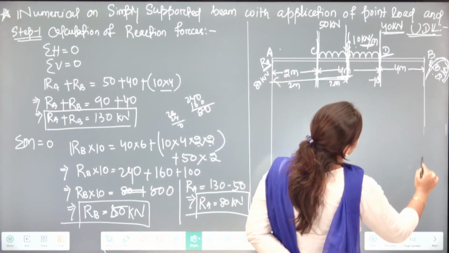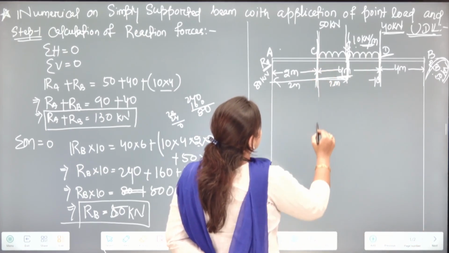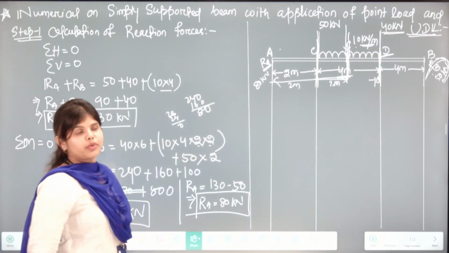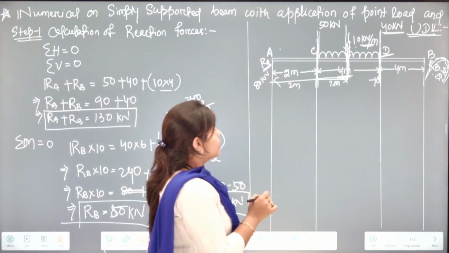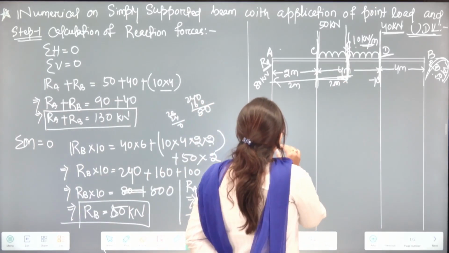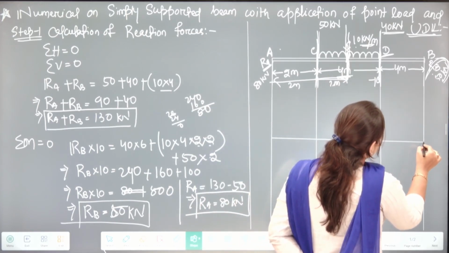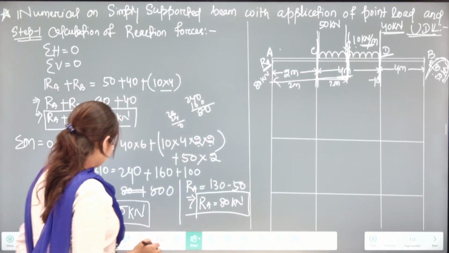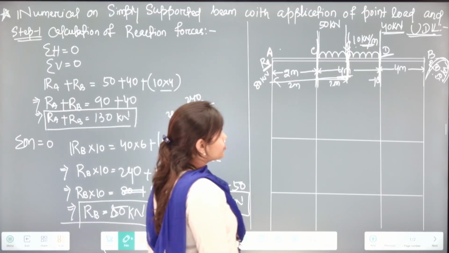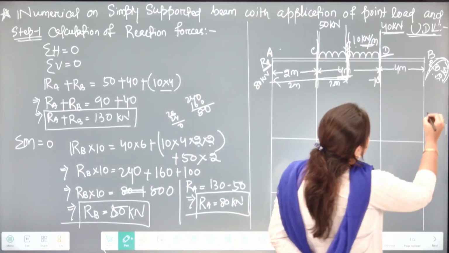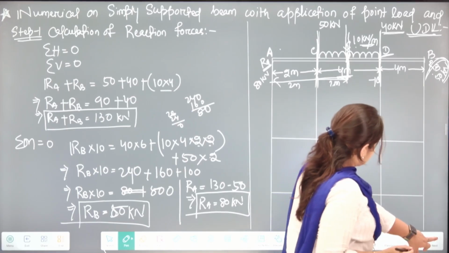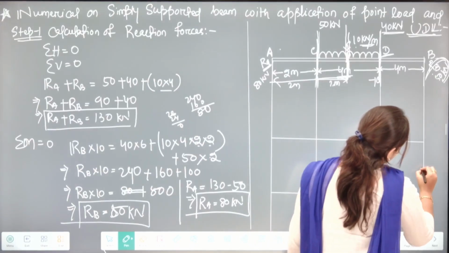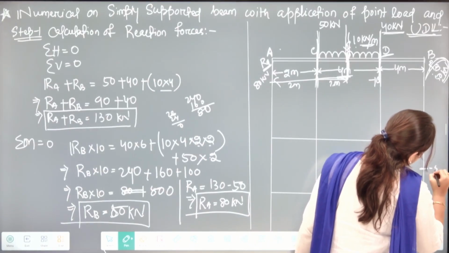When we only have the point loads in case of a simply supported beam, we always draw a line. But when we have the UDL, there will be some changes in case of SFD and BMD. So at point B, we have shear force as minus 50 minus 10, 80. So here as negative, minus 50 is going to be here.